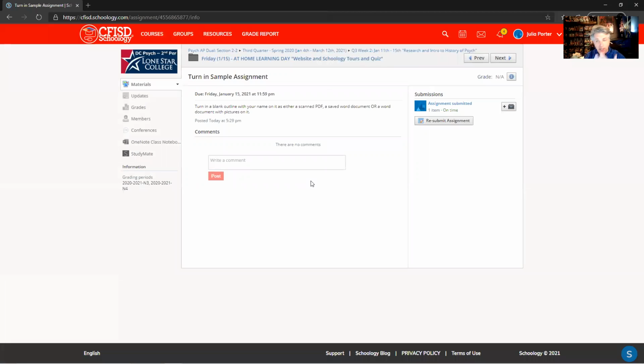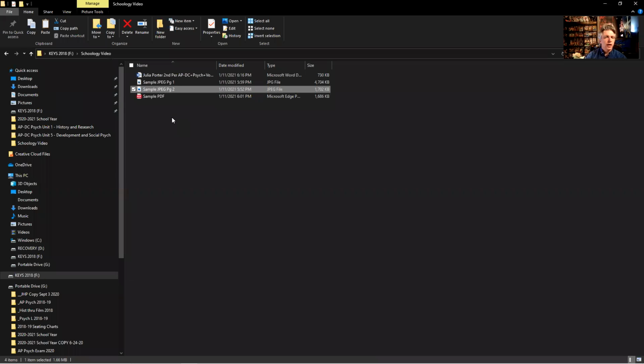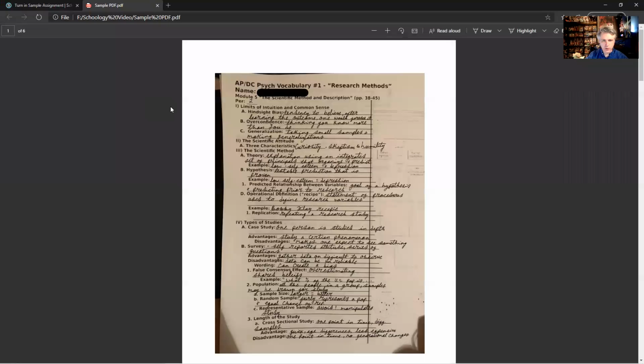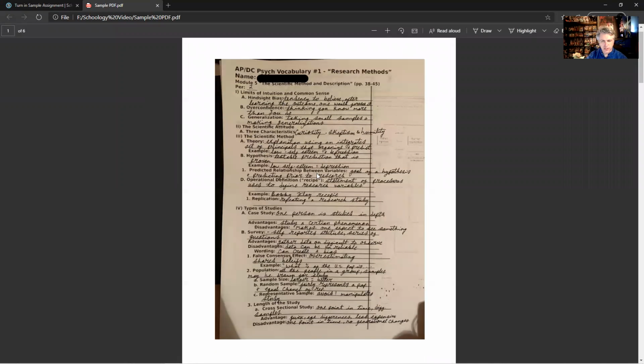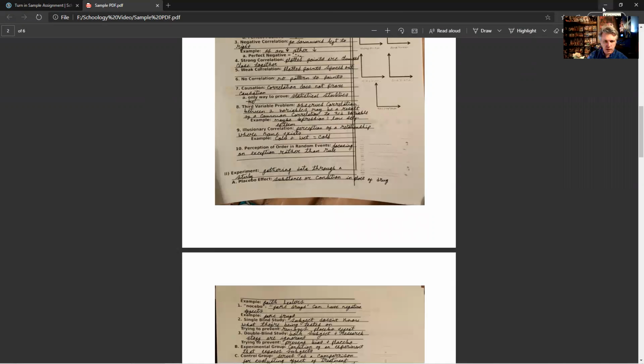All right, now there are other ways that she could submit this as well. Another thing that she could do is, if we come over here and open up this, you could scan it as a PDF. Here is a student that wrote all of her outlines, and then she scanned this and made it into a PDF. So this is a student that just has a PDF right there. So a PDF can also go in.